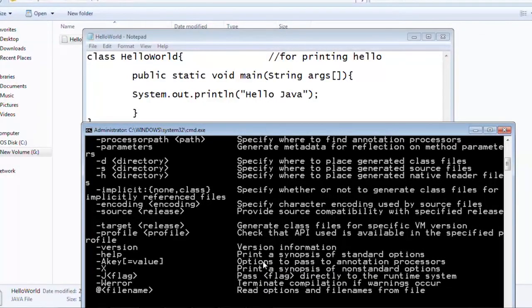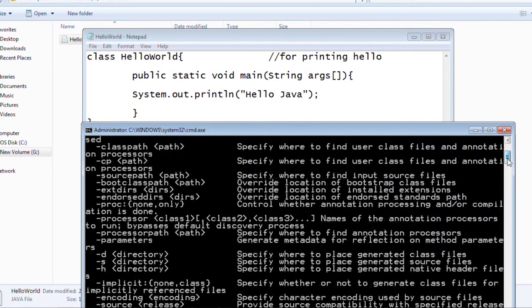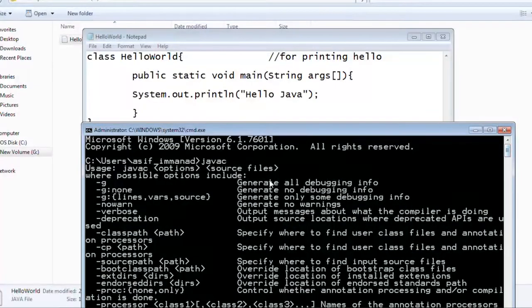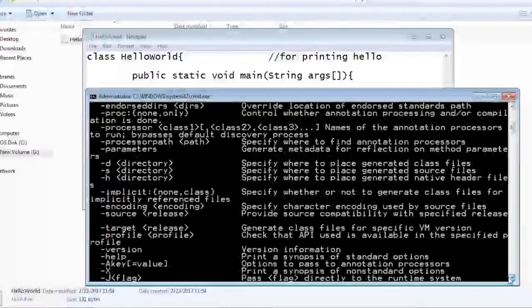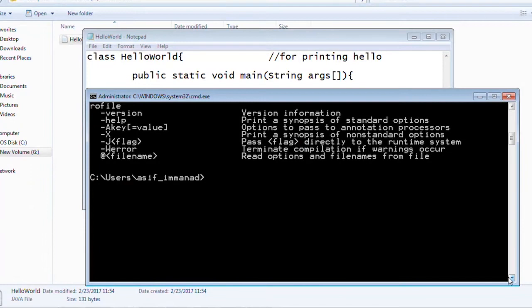If you observe, some of the options here are nothing but the options of the compiler. javac stands for Java compiler. So we need to run the Java compiler, right. If I just use javac, it will give us a number of options here. Okay, that means Java is installed on our machine and the path is already set. We are just assuming here that the Java path is not set. Assume the Java path is not set.